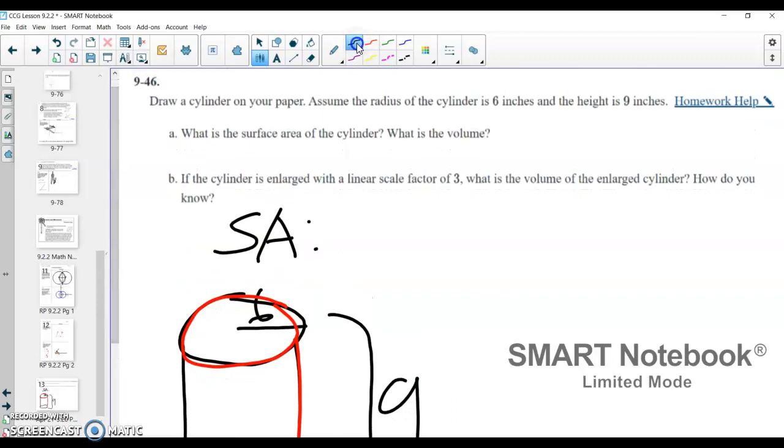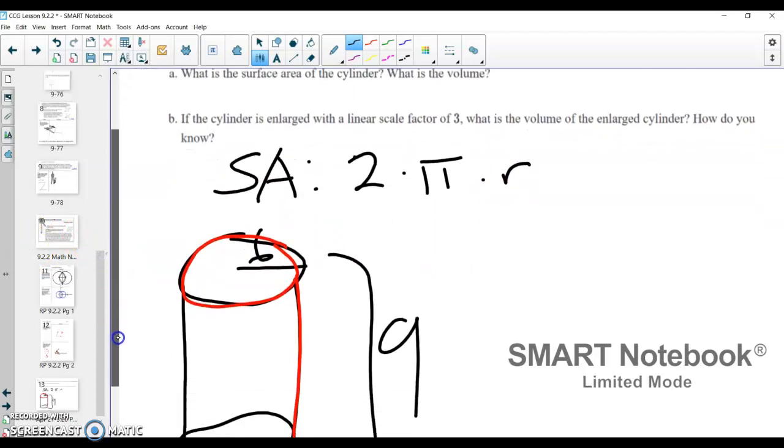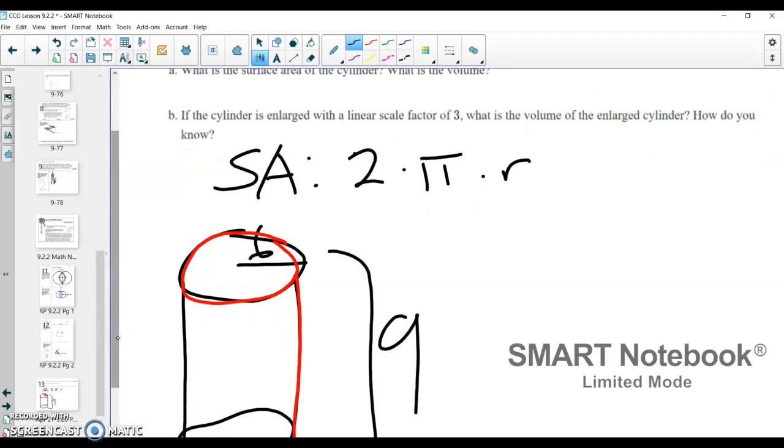If I do that, then I'm able to find surface area. All right, to find circumference, I'm going to redo that because I've always explained it differently. It is 2 times pi times radius. Sorry, that's how we find circumference. And so when I plug this in, my radius is 6, and so I get 2 times pi times 6. That gives me 12 pi. 12 pi is my circumference.